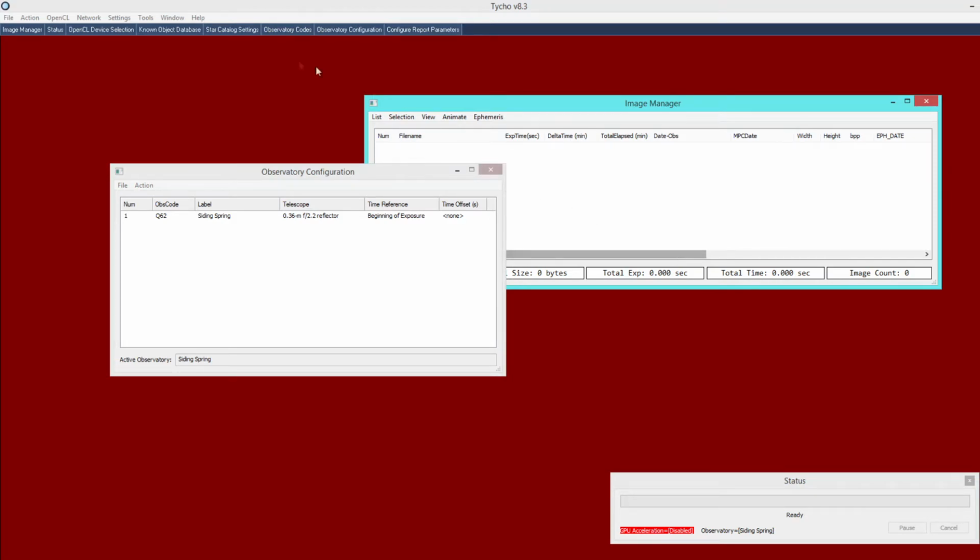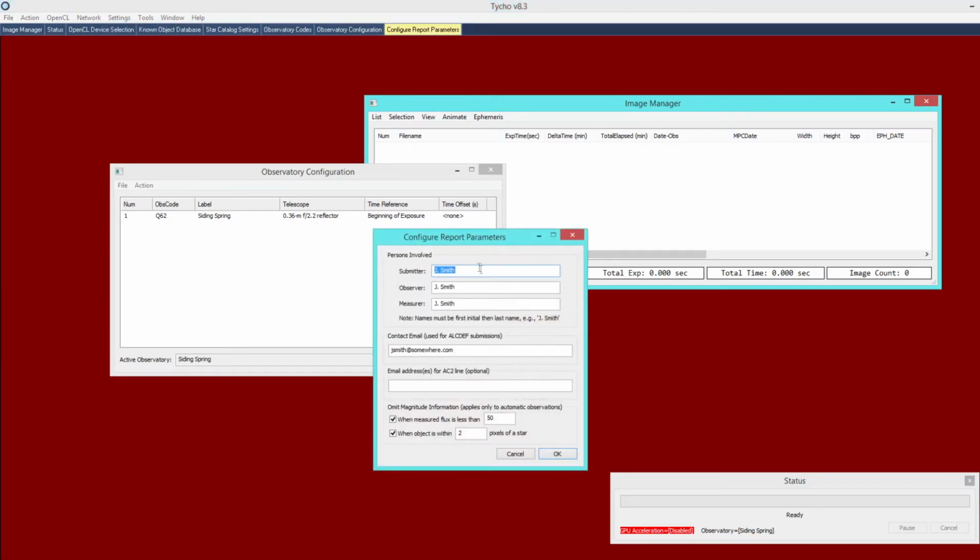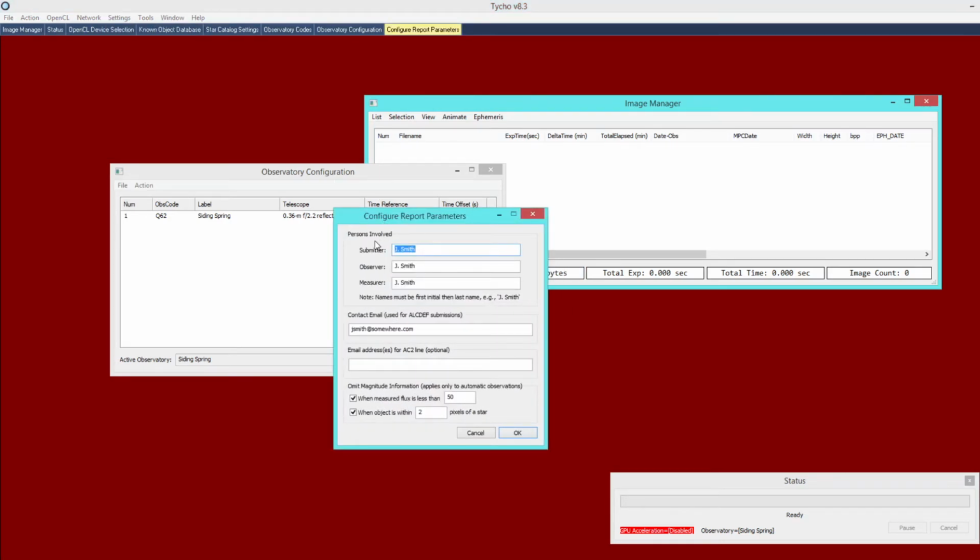Okay, the next item to configure is the section on report parameters. So go to Settings, Report Parameters, and you'll notice that the first item here are the persons involved. So what you would do is type in the first initial followed by a last name. And so if you are sharing credit with another observer, then you could put them either in the measurer field or in the observer field, potentially also in the submitter field as well.